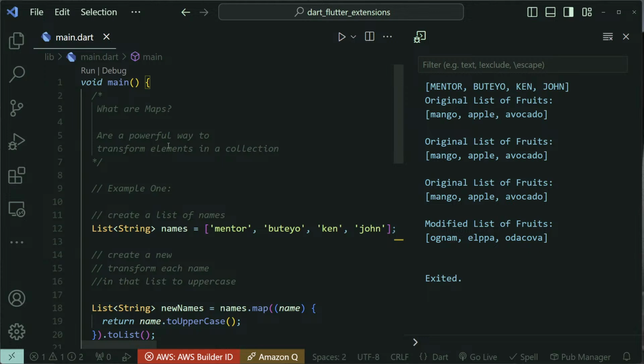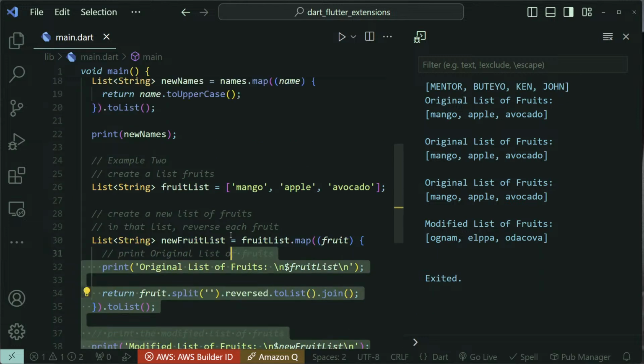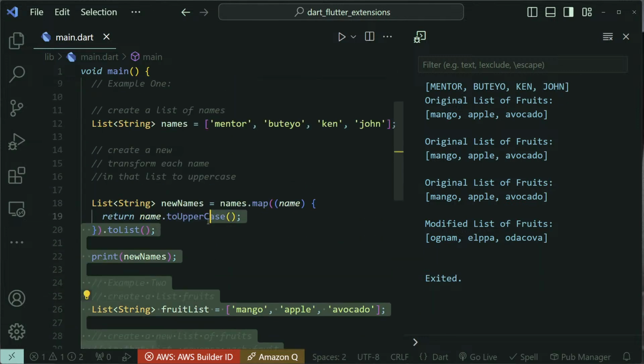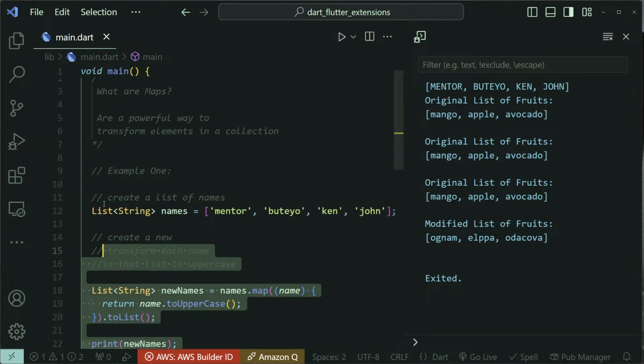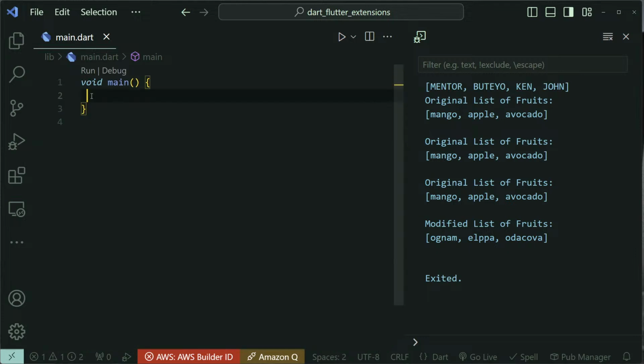So I have successfully reversed them using map. So I think those two examples are enough. So now that we have that knowledge, how can we apply it to our first project?